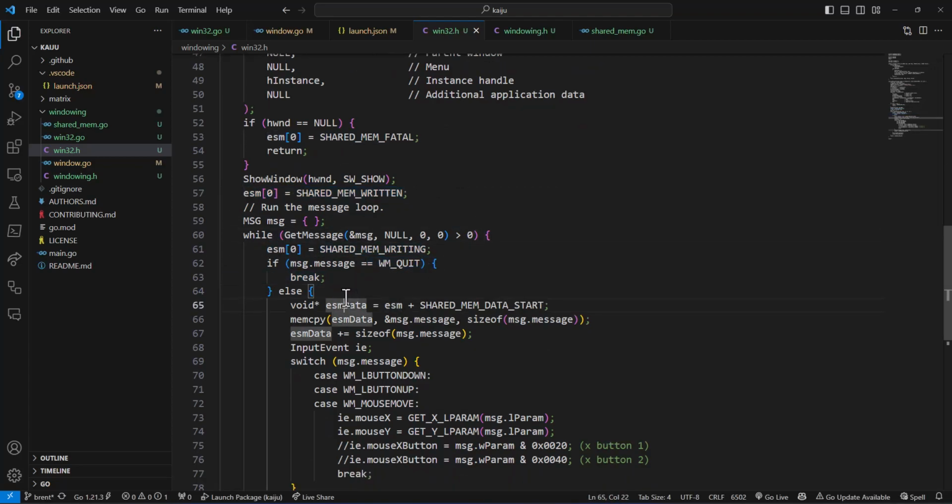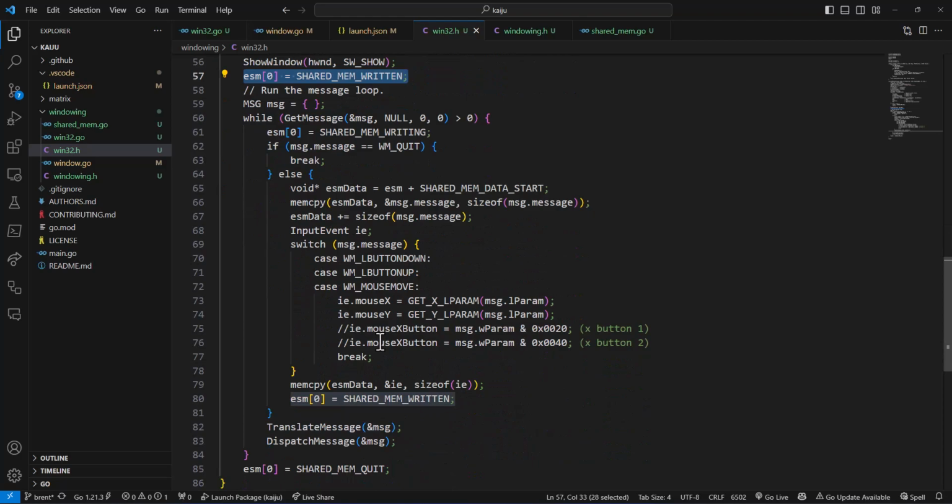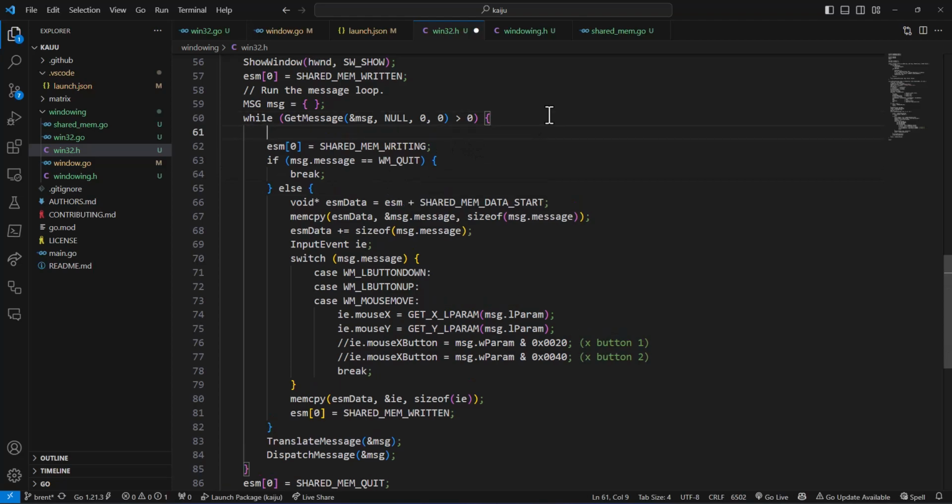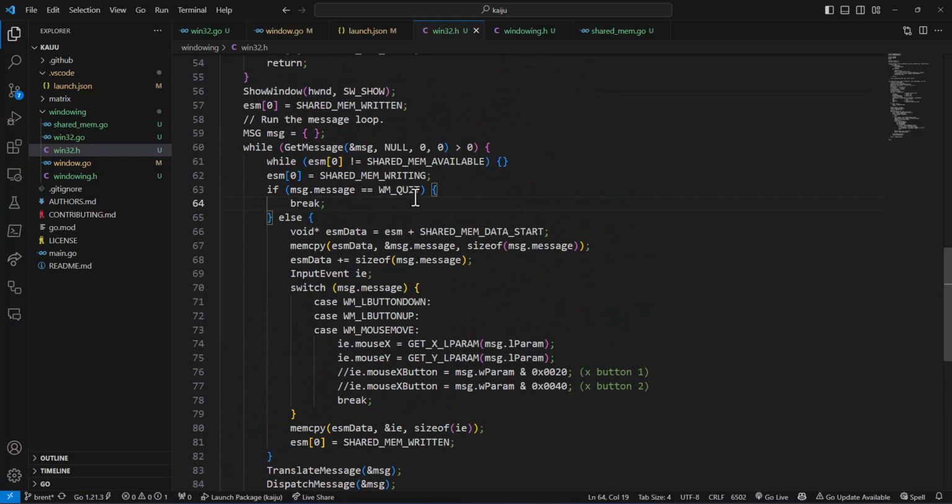The only thing is we will want to wait until it's available, which I don't see us doing at all in here. So right at the top of the loop, we should be doing a while ESM0 is not equal to shared mem available, and we're going to spin lock here. So that'll solve that guy.